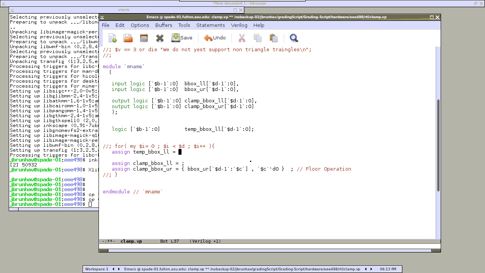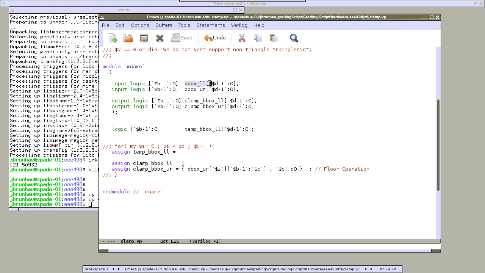So we're going to take bbox LL, this is take $I. Good. So we accidentally had $D here. This should be bit because we're doing bits.